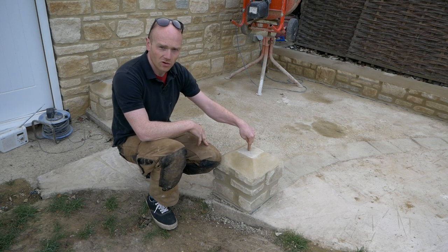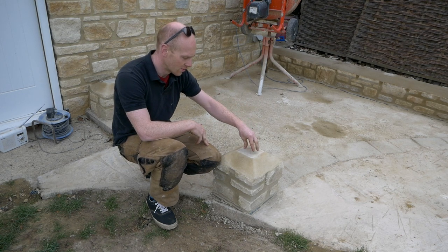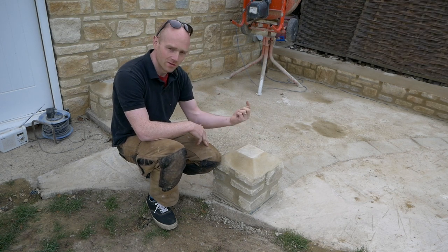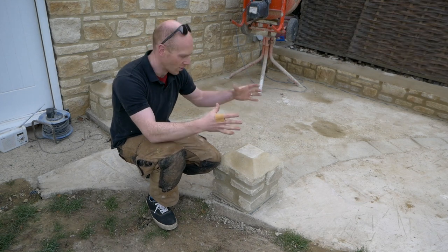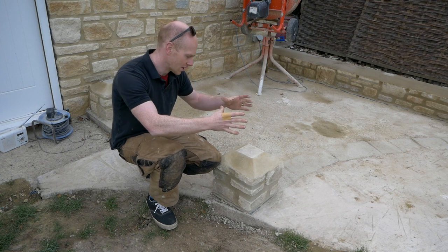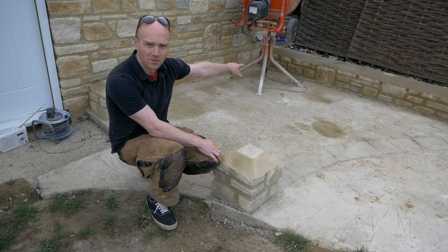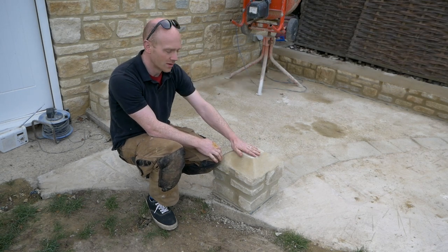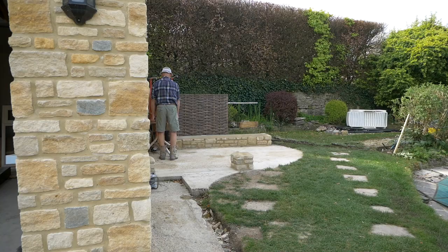We're also going to drill a hole straight in the middle there with some stainless steel rod. It'll go down and be resin fixed into there, and then it'll be into the bottom of the middle of the post to locate it. Of course, we've got nearly a ton of weight, so it's not going to go anywhere, but it's really just making sure that everything stays central on here. And then along the back there, we've got a wall, but again, with some of these pads, and there'll be three posts sitting down on there.